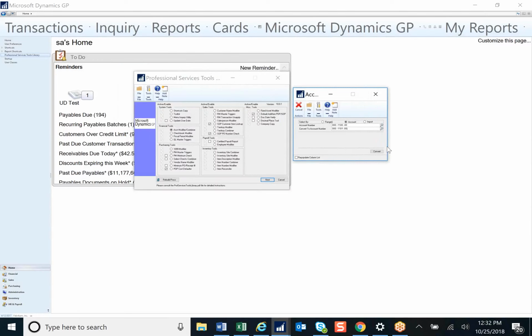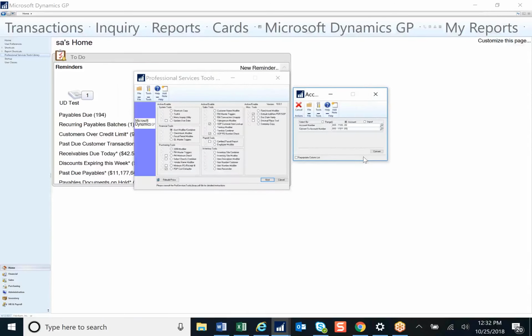Now, what would happen when I click convert is it will move all my information to 1101: history, all transactions, anything that touched 1100, all that history will get moved to 1101. So that is handy if you found that your accounts are wrong and you need some restructuring, and you don't have to lose the history or leave the history in an old account that you don't want to access anymore.